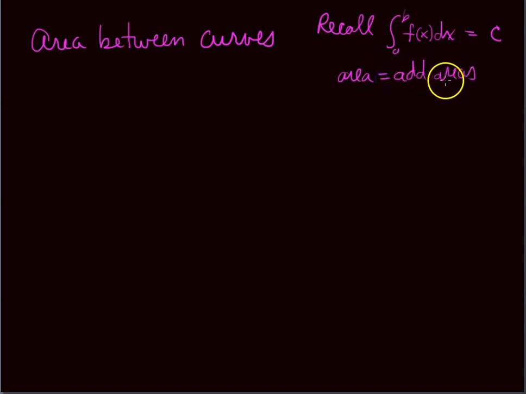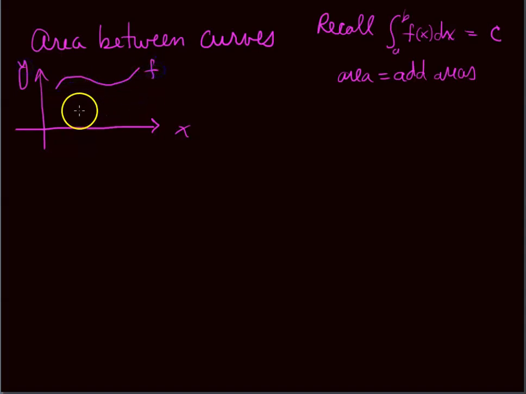So we might have to add up some areas, and maybe make the negative area positive so we can add them and not subtract them. Now we're going to talk about area between curves. We're going to talk in a theorem only about when one curve, call it F, is greater than another curve, call it G. If it's not, then we need to essentially do like we did with the areas. And if these two functions cross each other, then we're going to have to sort of split this into intervals and figure out each of these areas individually and then add them up.